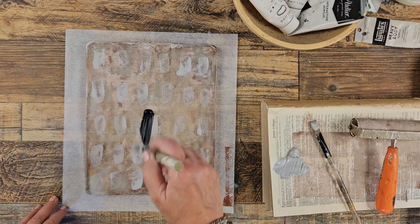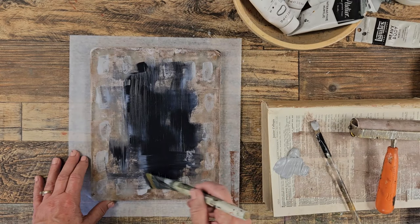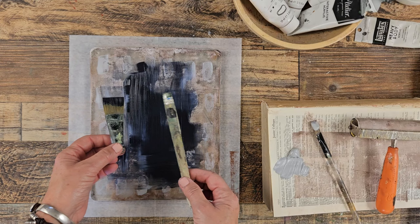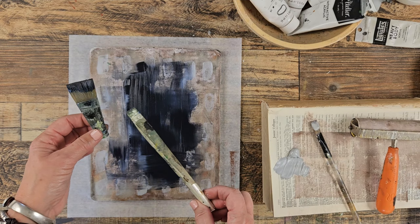Actually I could brush it on just for a different effect. I know typically when I see things done on a jelly plate you don't see that, but — please do not mock me with what just happened. It's because I don't treat my paintbrushes as good as I should. This one obviously was loved and used and abused. No mocking me, but you can if you want.